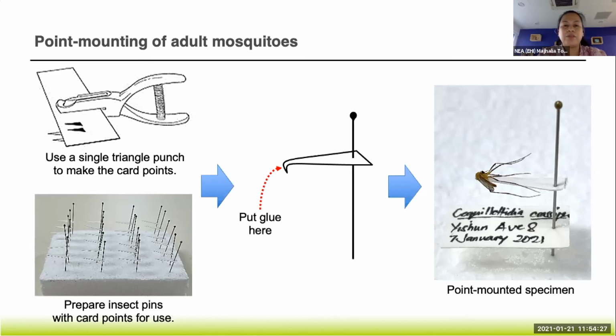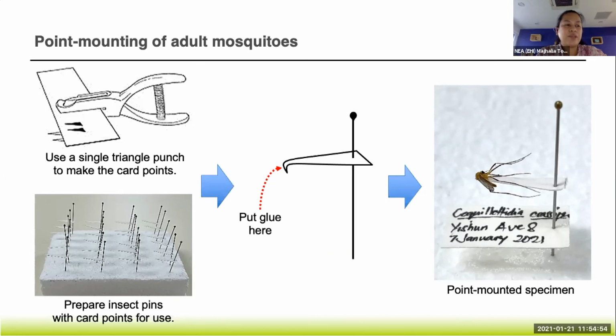When you do this, you have to make sure that your sample is complete and the legs are not in the way. When you stick your mosquito, try to use the side that is less perfect than the one that you want to show. But when doing so, you also have to make sure that all the legs are protected.